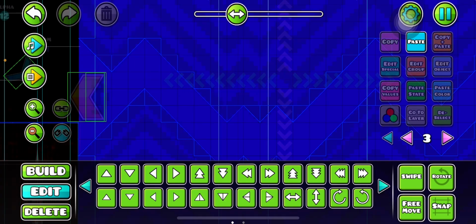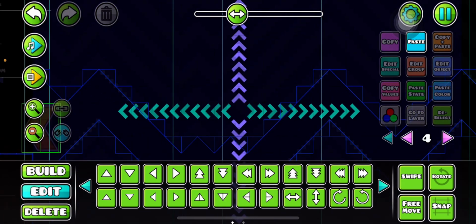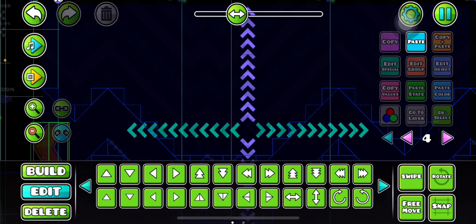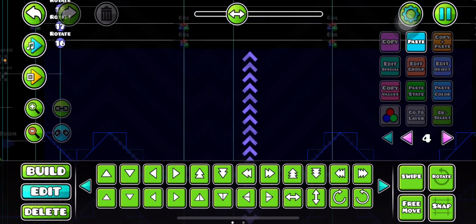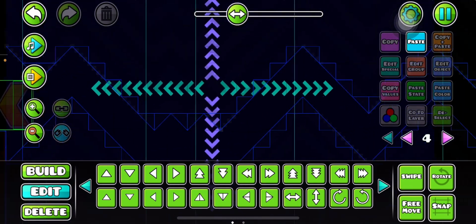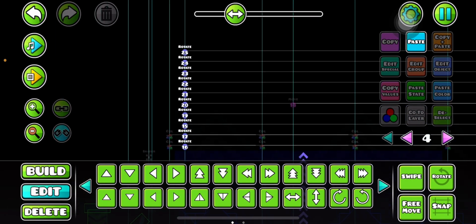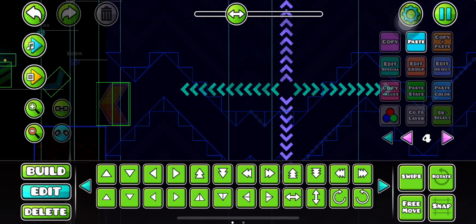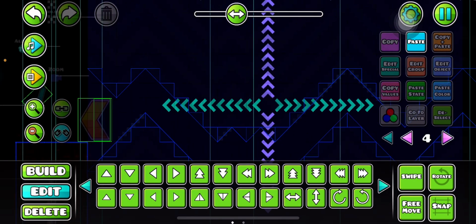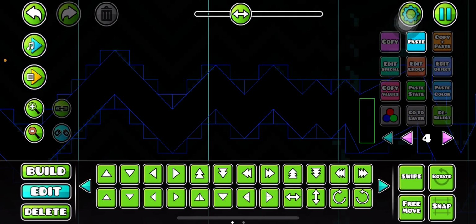Now the background, let me talk about this. This is going to make some kind of trippy effect, and I do this with the help of a bunch of rotate triggers, where each of them rotates at different speeds, so it looks pretty trippy.